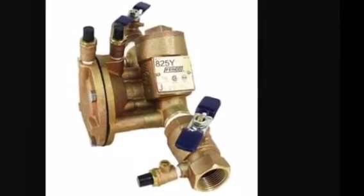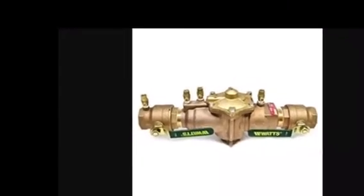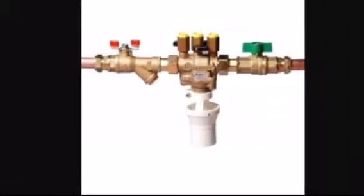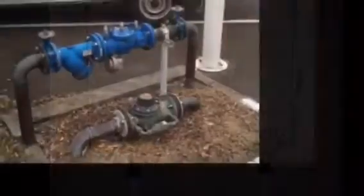Its purpose is to protect the community against any substances which are harmful from entering the potable drinking water supply. The local authorities identify these potential properties and regulate that you must have one of these installed at the beginning of your water supply. Your licensed and backflow accredited plumber must test and certify these valves annually and submit the necessary documentation to the local water authority each year as required by you, the property owner.